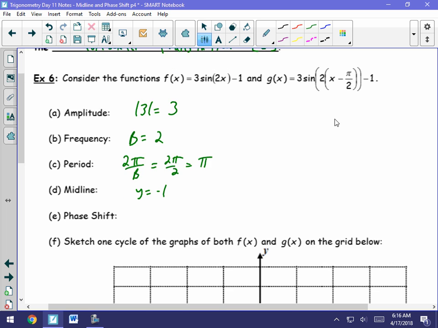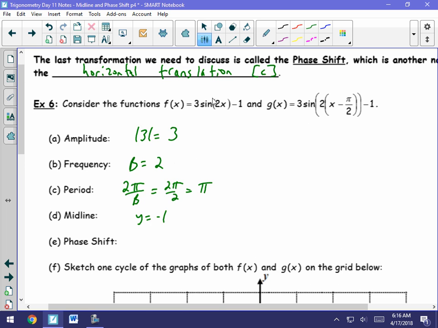And then the place where they differ is this phase shift, right? Because inside here, I don't have anything going on. Nothing adding or subtracting to the x value, so there's no phase shift in here. Inside this one, however, I have this minus pi over 2. So, think about what we know for horizontal translations from our past life. Anything that affects the x value is written backwards, right? So when it says x minus pi over 2, it really means you're supposed to go pi over 2 to the right. Okay, so just to identify that that is what is happening there, that that one has a phase shift.